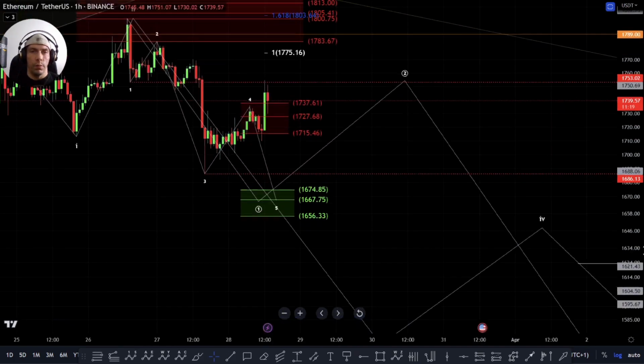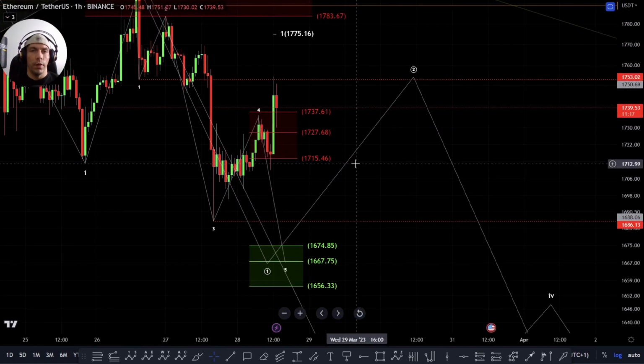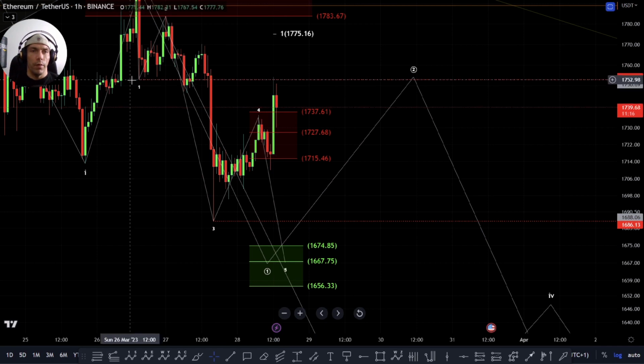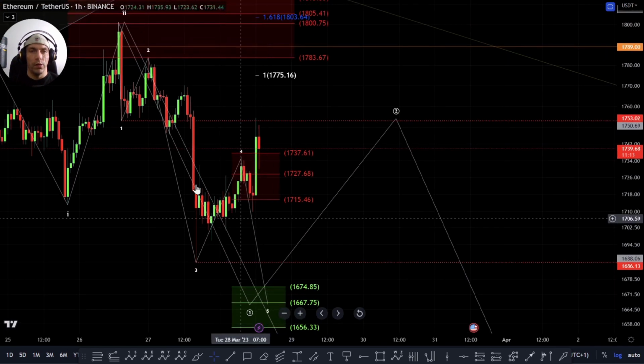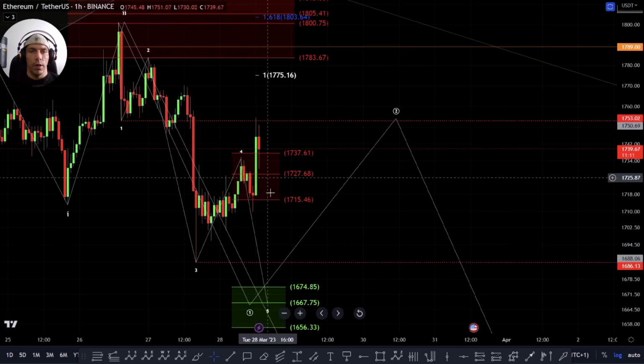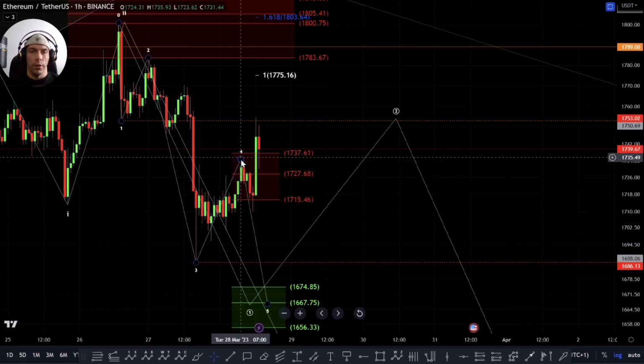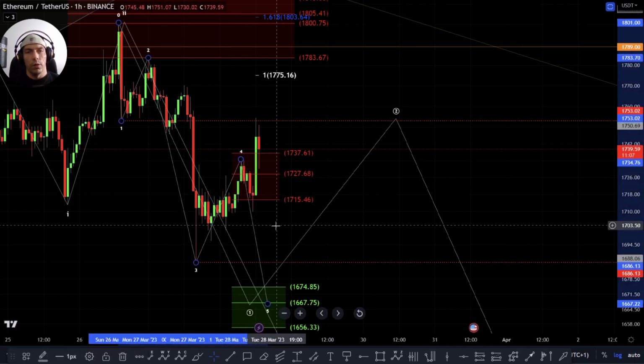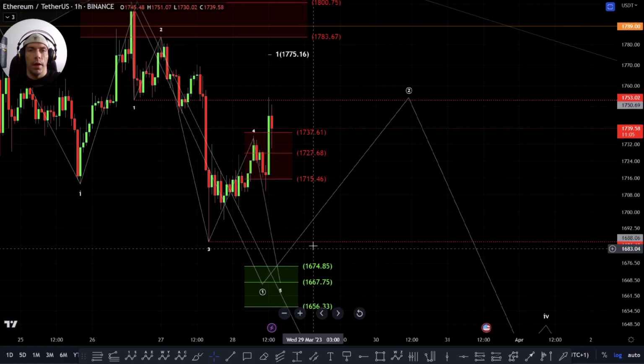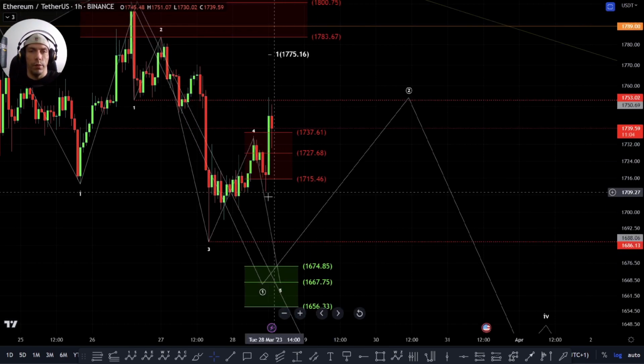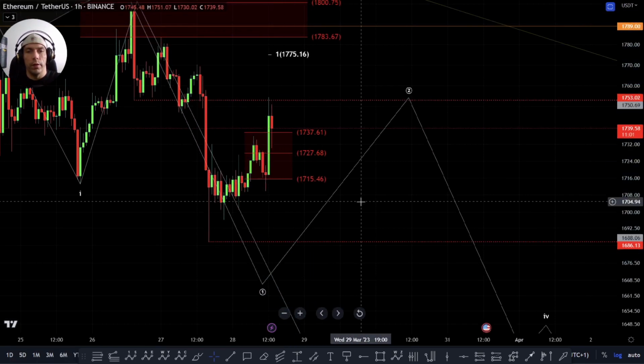Because for as long as we don't, what we could see is a bigger 5 wave move. So I was looking for the possibility of this being a fourth and a fifth. However, we've come up too high now. We've actually crossed this wave one. So unless this is becoming a diagonal, it wouldn't really fit the structure anymore. So I'm going to remove this off of here. We have come up too high for this as a 5 wave move like this.